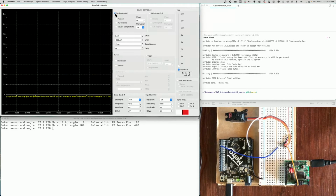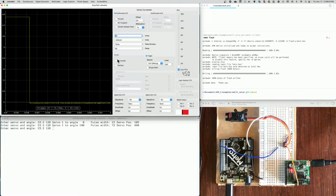If you're not seeing a signal, so you've got a blank screen, make sure that you have the oscilloscope channel 1 up there at the top. It's clicked. We also want to make sure that we trigger. And so it's triggering there. Now we also want to see the top of the signal. Gives us a better idea. So we'll change V max. We'll change it to 5 volts, and we'll add a delay. In this case, I'm going to add a delay of about 40 milliseconds.